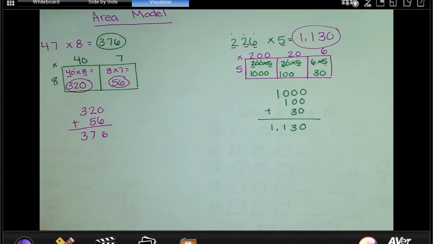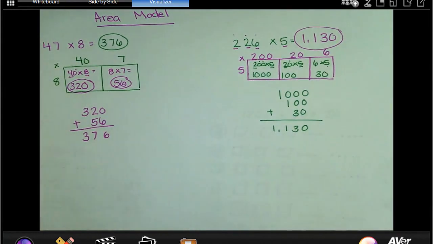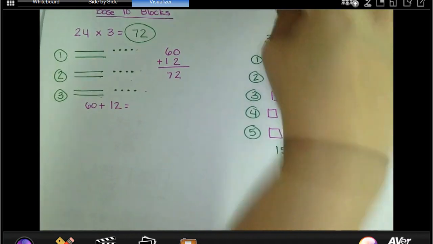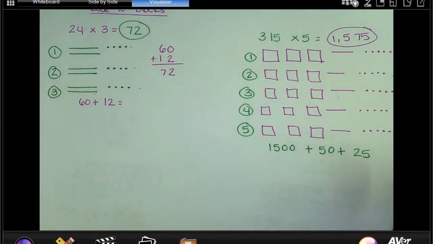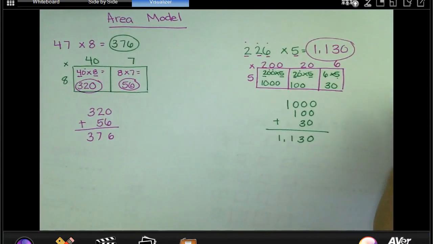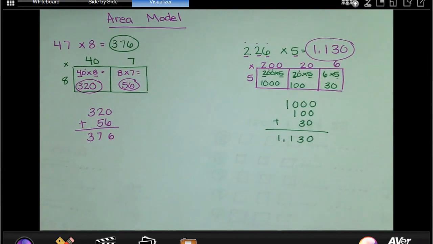We will get into the traditional method up and down. If you want to do that with your child because that's what you're comfortable with, please feel free. But if your child comes home and they start talking about the way that we're doing math in class and you want to support them with what we're doing, it was the drawings of the base 10 blocks where we just draw the picture however many times we're multiplying by, and the area model where we break it into place value chunks and then add it all up. All right, thank you so much. Let me know if you have any questions.